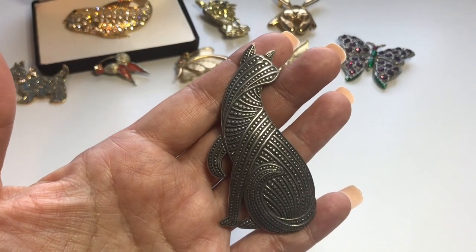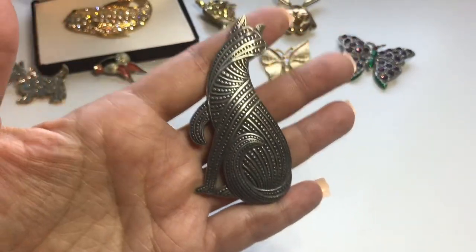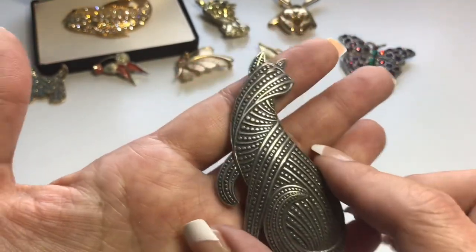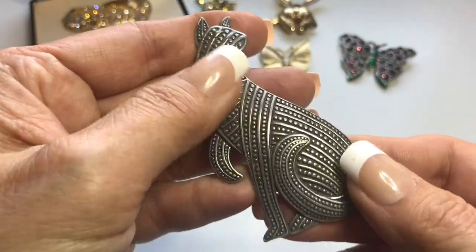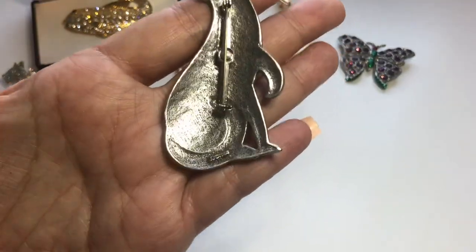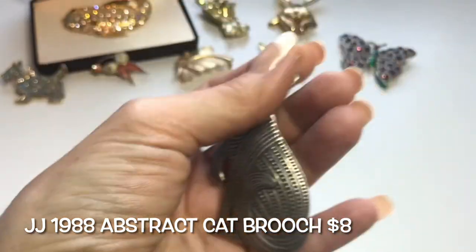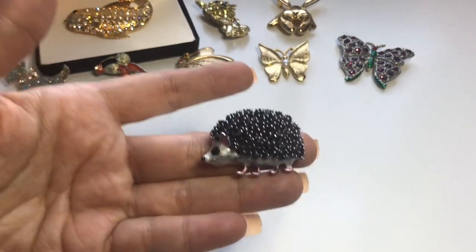Those were the things from Savers. I figured, why not make it an even ten? So I grabbed some more things from my sell pile. Here is this really tall, very nice cat in an abstract design — a silver tone raised design, so you do feel the texture on it. Looking at the back, it is signed. It says JJ, 1988. So this is a JJ 1988 cat brooch.